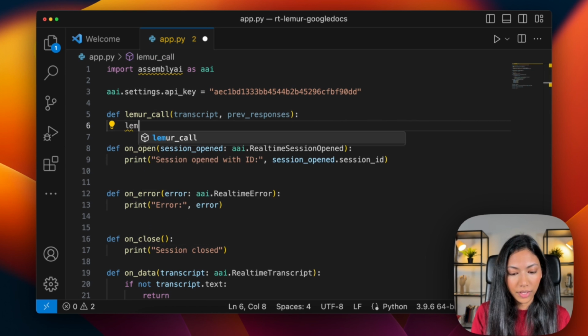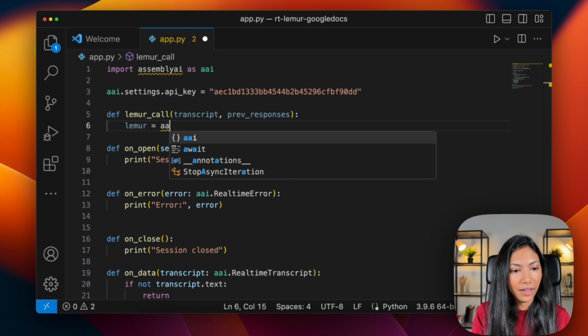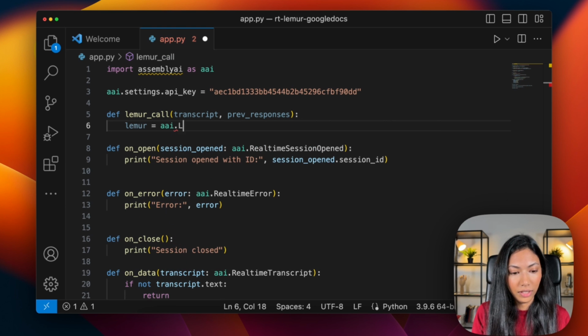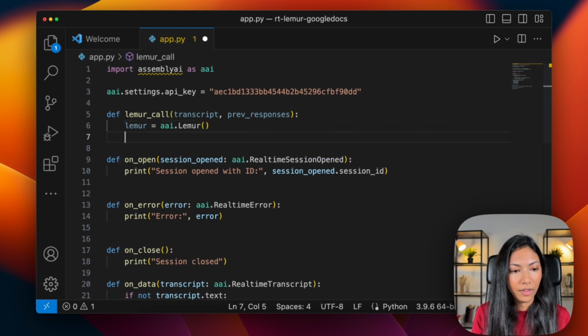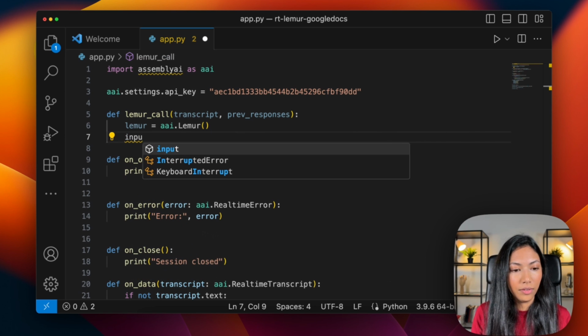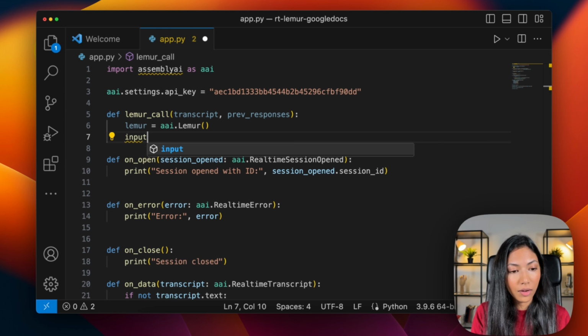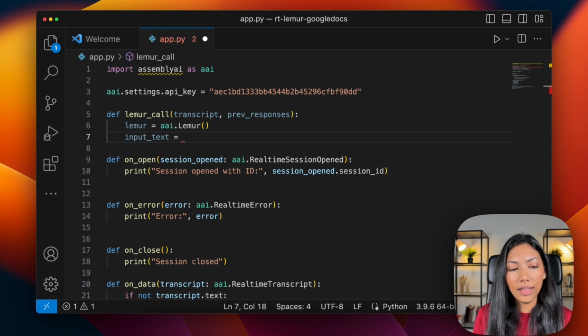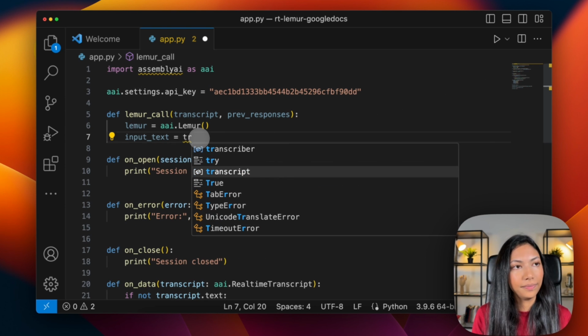What we want to do is create a variable called lemur, and then AssemblyAI.lemur. So we're creating a LeMUR object, and now we'll create a parameter called input_text. Inside of input_text, we are going to be passing our transcript.